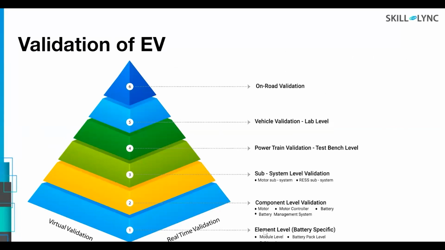One thing you will be starting with is the element level. Okay. If you're taking battery, I told you that battery is connected with different cells, right? So you'll be having cell level testing and your battery pack level testing. Module is something, how the battery pack is made: cells will be connected into modules, and these modules will be connected together to make the battery pack. So this will be having element level testing.